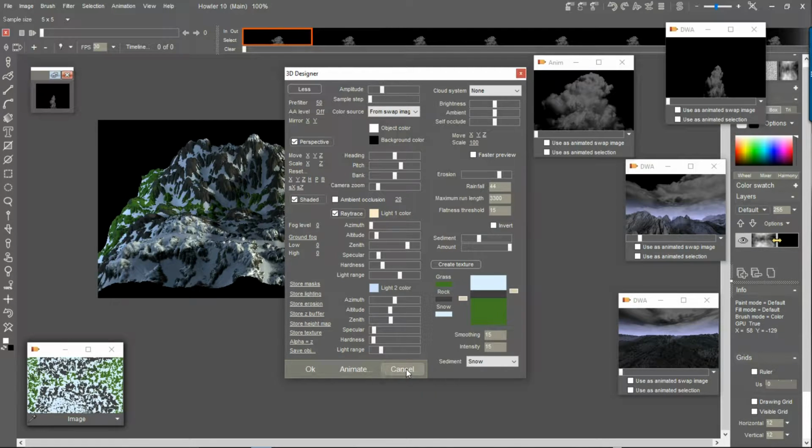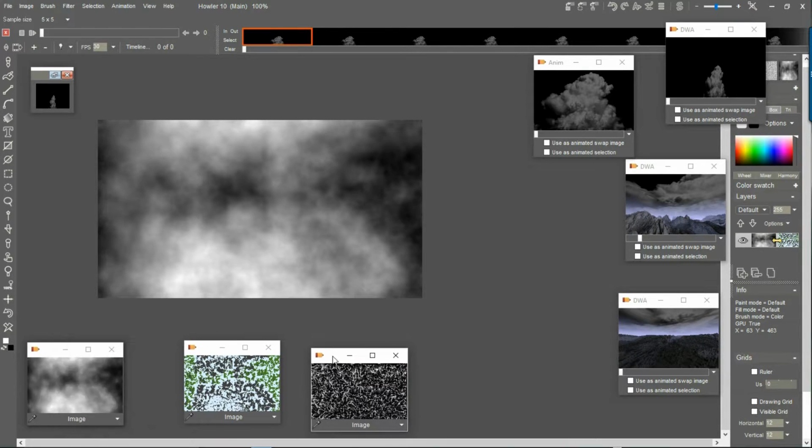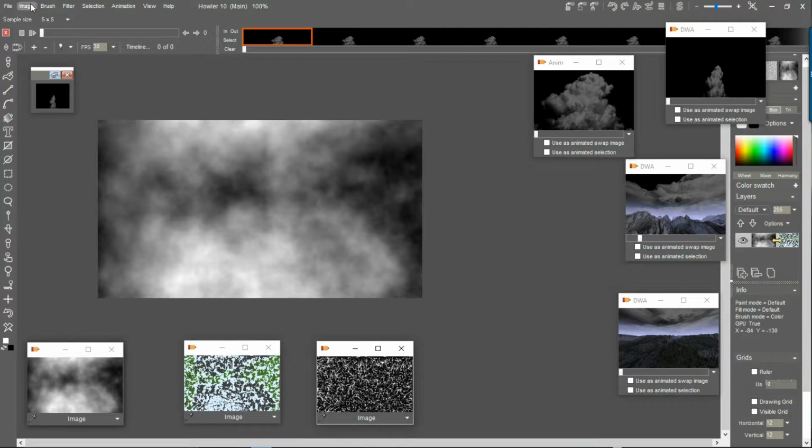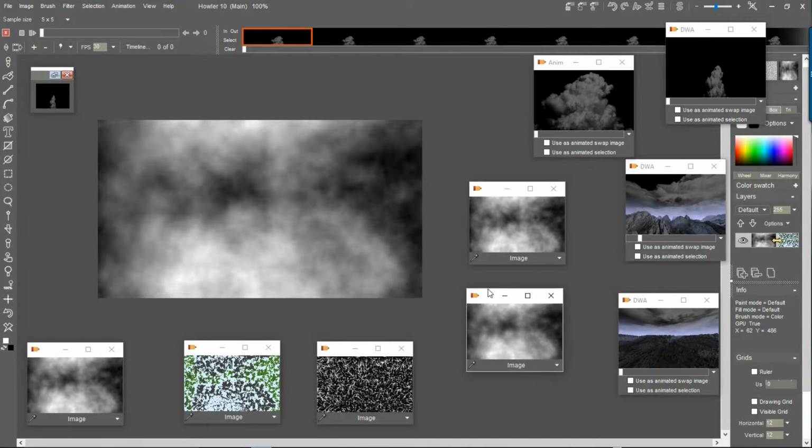Let's go back out of that. Let's cancel it. And this is the image we had initially as the elevation map, but there is now a better one, and it's this one. Let me store the current one so we can easily compare the two and go back to it. Right, so this one here is not using the erosion. This one here has the erosion.